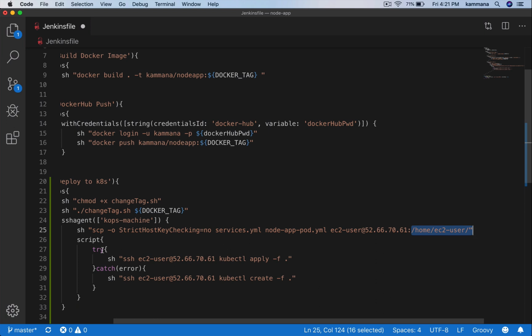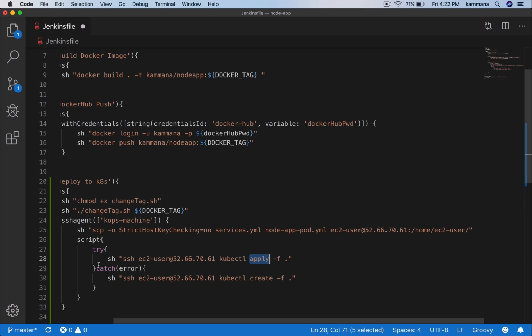So why am I using try catch here, right? When we are deploying this resource the first time, it won't exist. If it doesn't exist, apply fails and it comes to the catch block, which creates it. The point is, if resources don't exist, we need to call create, which creates the resources. Next time onwards, resources will exist. If I call create again, that's going to throw an exception. So next time onwards, instead of calling create, we have to call apply. That's why I'm using a simple script with try and catch blocks.